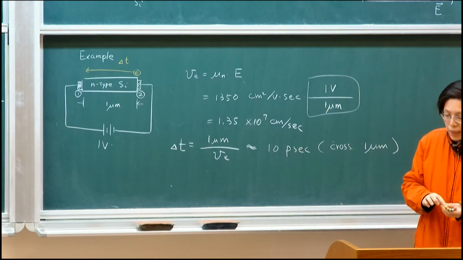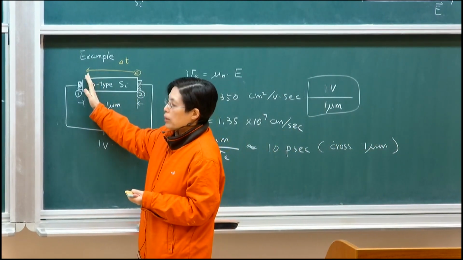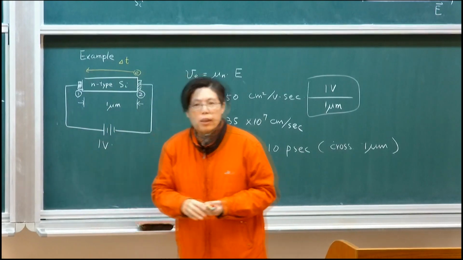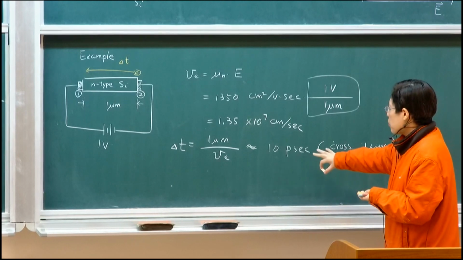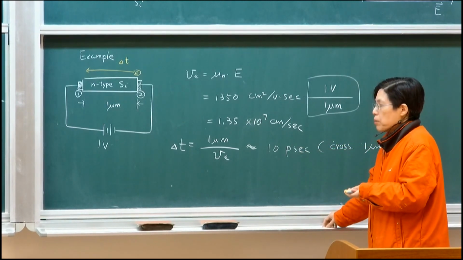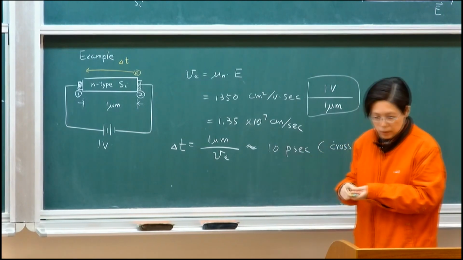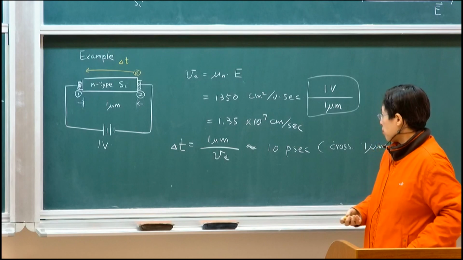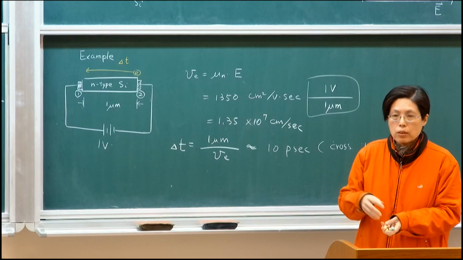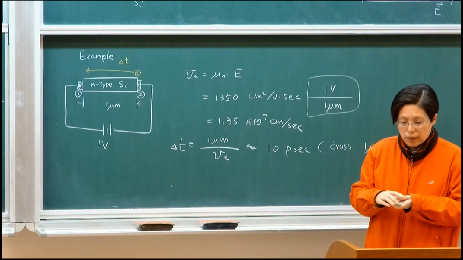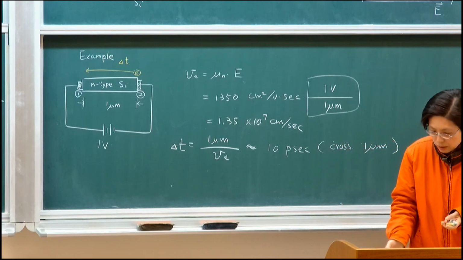Okay? So you get a sense as to how fast an electron can simply transport from one terminal to the other. Nowadays, the distance between terminals is even shorter. But this is not the ultimate limit of speed. We'll have other limits, but this is the upper limit of speed. So you get a sense as to how the field affects the transport of carriers and how long it takes to transfer from one terminal to the other, simply by drift.